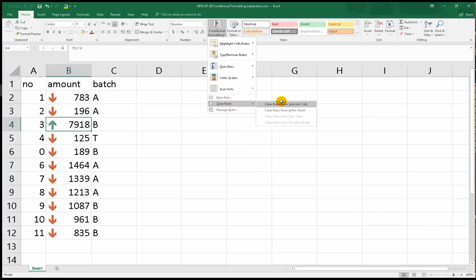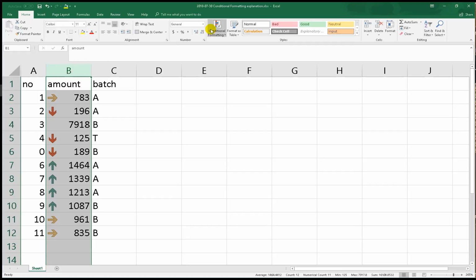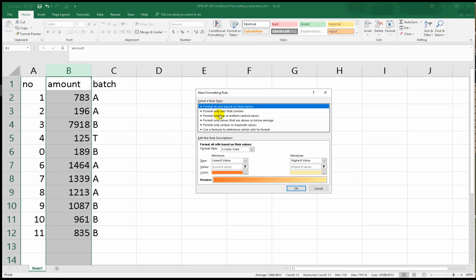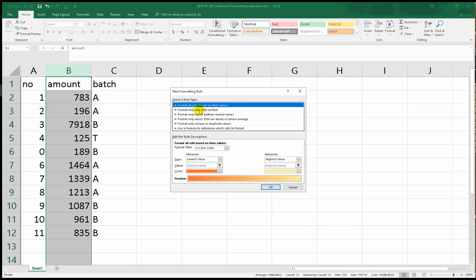Okay, now clear all the rules. Sorry, clear from selected cells, and let's say we want to make a new rule. Okay, basically it's the same as the buttons before. Format cells based on their value, 3 color scale.